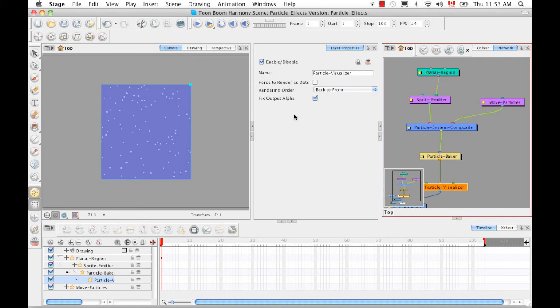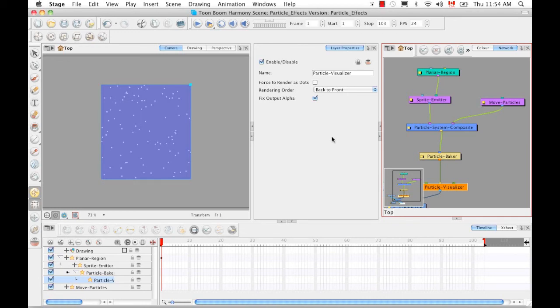And the last option we have is fix output alpha, and this has to do with the blending properties that we saw in the Sprite Emitter. If you remember, we had the option of adding all those effects, such as multiply, screen, etc. So some of those effects, those blending modes, have an alpha channel that's necessary. So if you don't have the fix output alpha selected, then that blending mode will actually have some pretty weird results once it's been rendered. So be aware that you would need this checkmark, and it's checked by default anyway.